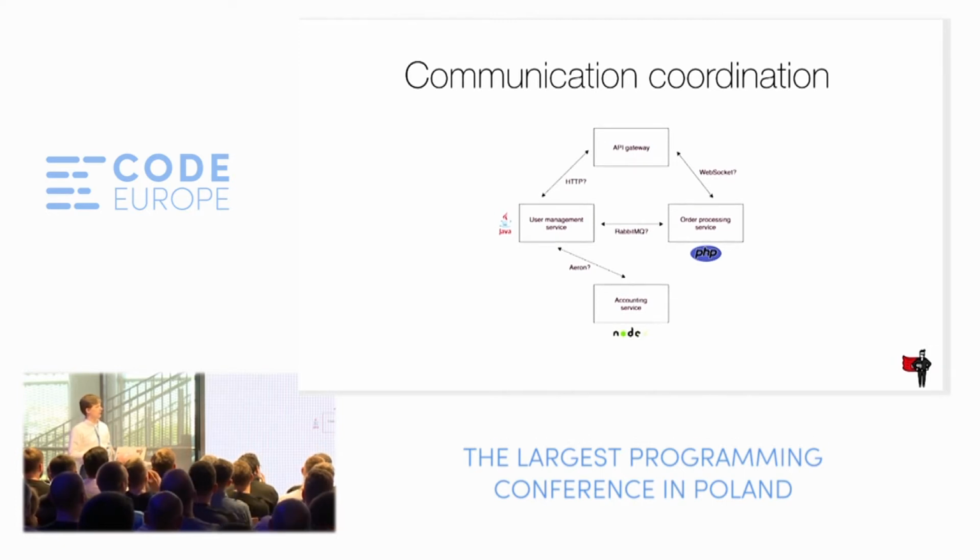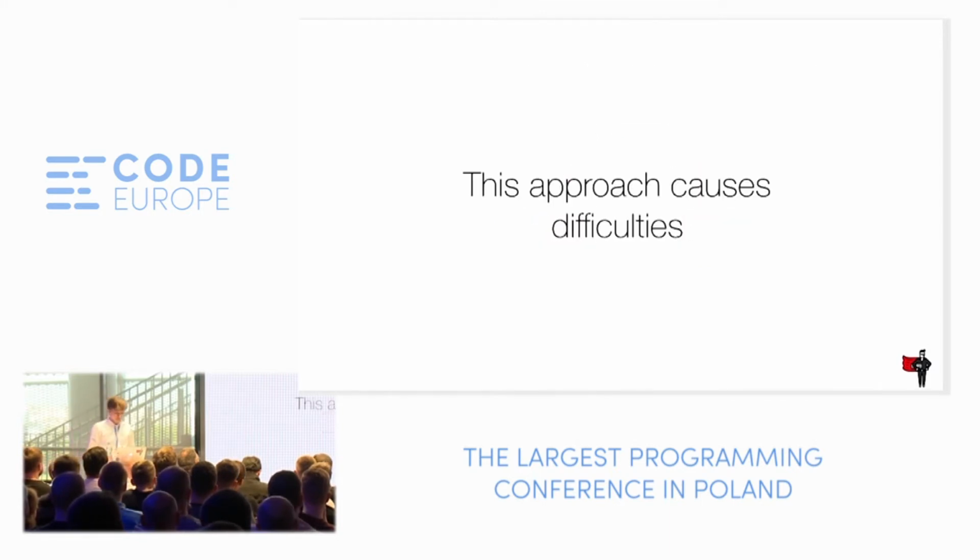To solve the problems of the request-response cycle of HTTP, which is only supported by HTTP. So this is cool, but it has main problems because it requires us to apply some communication coordination between teams. When we say, okay, here you are in Node.js, we are exposing the API through the WebSocket, so we need to build something on top of the WebSocket to be able to communicate with our API. It's really tricky and it costs a lot of development work. So this approach causes difficulties.